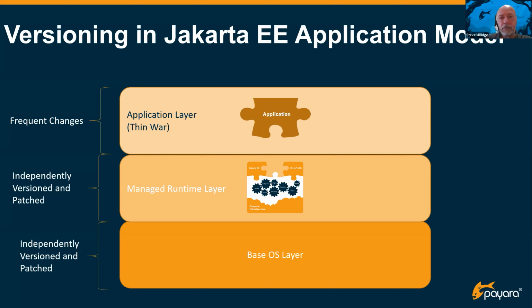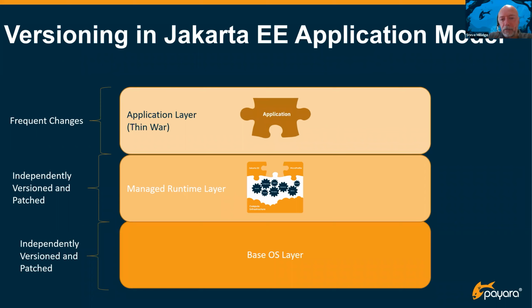Now your application layer is probably going to change very rapidly and more frequently than, say, the Payara platform, and then definitely more frequently than, say, the operating system base layer. So you've got layers of change, really. And splitting the application deployment away from the infrastructure has that great advantage.